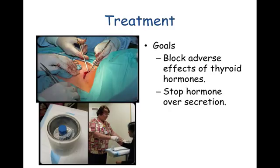Surgical removal of the entire thyroid gland or part of it is an alternative treatment. All three treatments share complications: relapse of recurrent hyperthyroidism and permanent hypothyroidism. The rate of relapse will increase if the patient had severe disease, so if they really were full-blown major disease. If they relapse after radioactive iodine therapy, it may have to do with the dose that was used in the treatment, so they may have to have a different dosing.